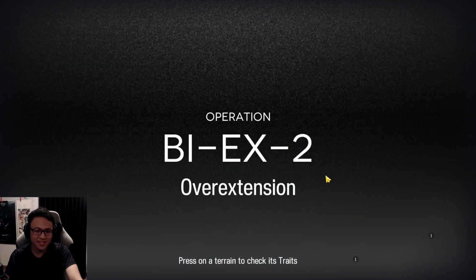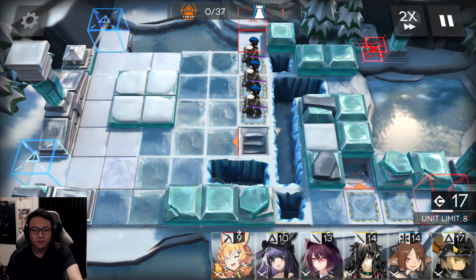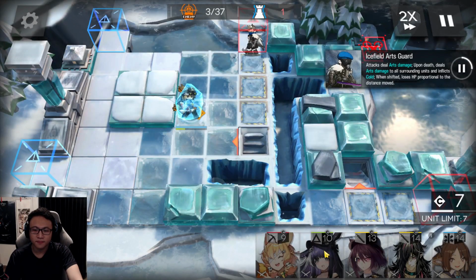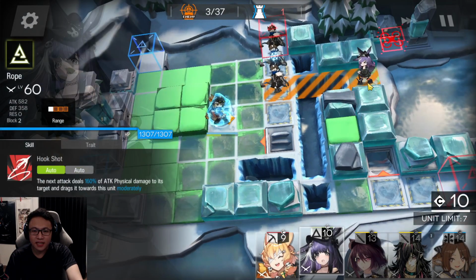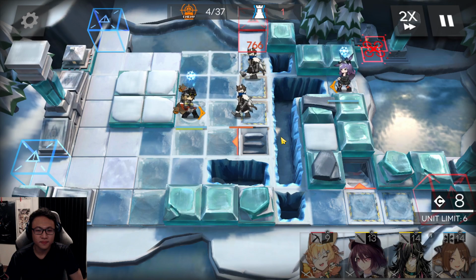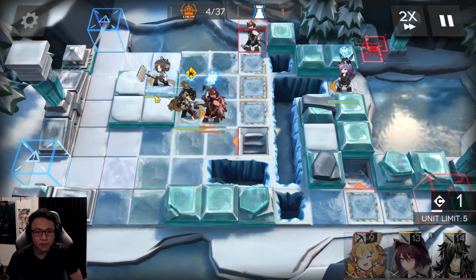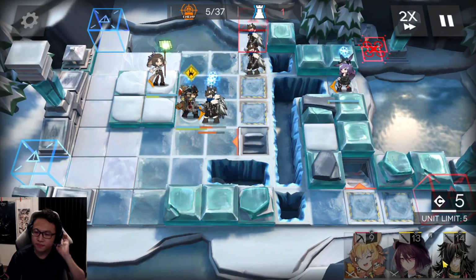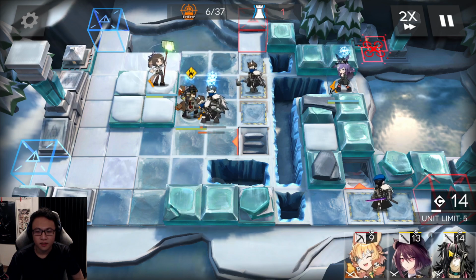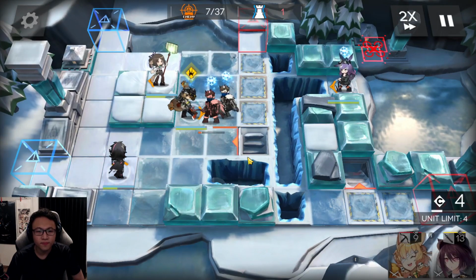BI-EX-2 Overextension. Alright, place Shaw over here. Next up, place a puller here. Alright. And then place a multi-target medic. Have a range guard sitting comfortably over here, facing upwards.